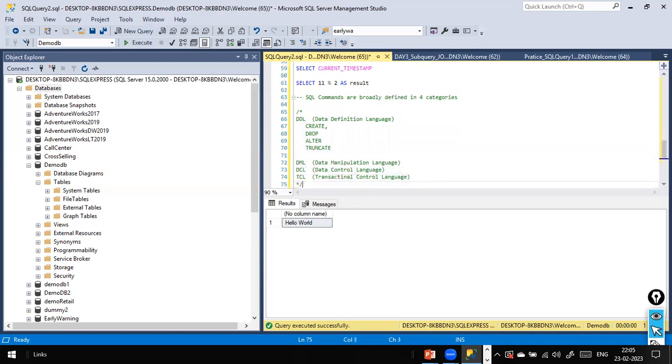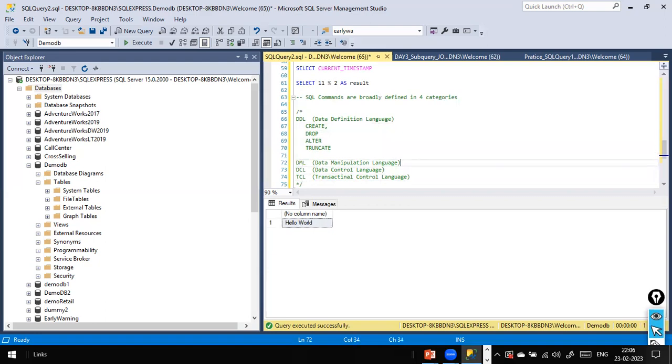So basically, we are defining, we are going to create the table also, right? Once you create the table, at a later point in time, if you want to include an additional column, use the alter command. Supposing you want to drop the table, temporarily you create the table, you no longer need the table, you can use drop. And truncate will remove the records permanently from your table, but your table structure will remain as it is.